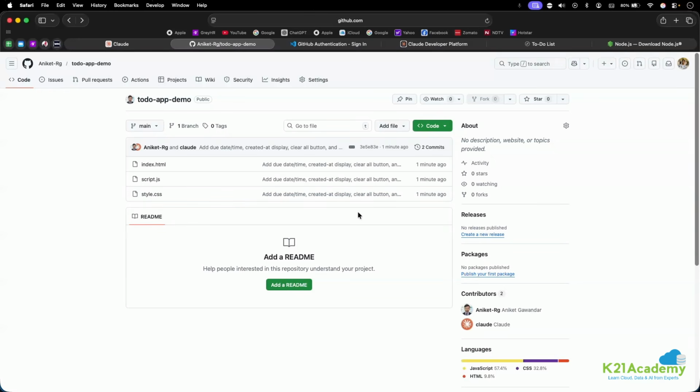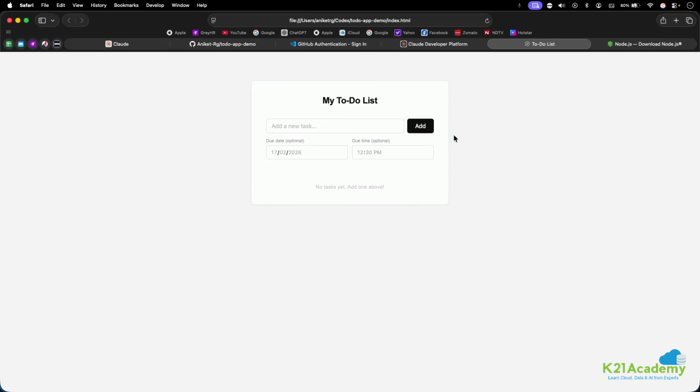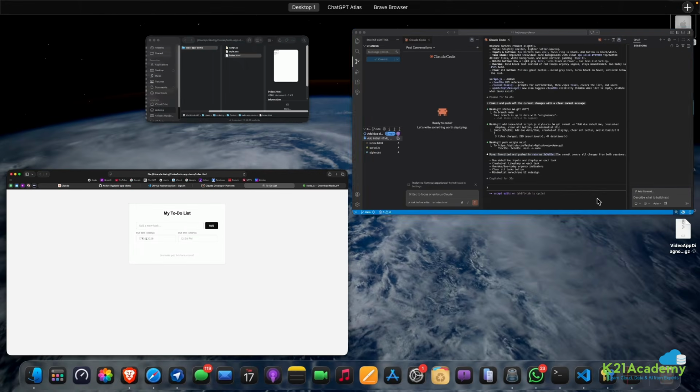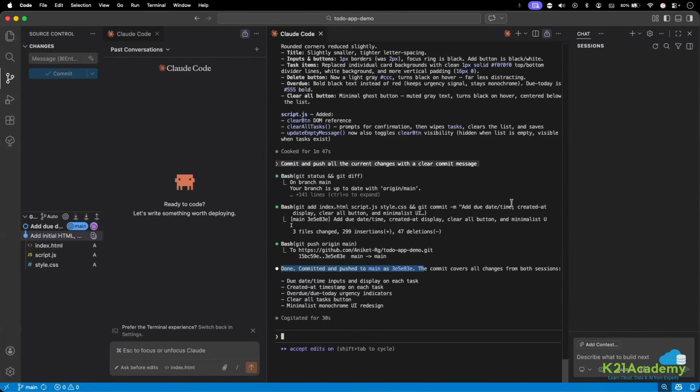Now from here on out, you could improve the app in many ways. For example, you could ask Claude to save the tasks in local storage. You could tell it to add filters like all, completed, or pending. You could improve the layout even more. You could tell it to add animations or even connect it to a backend so that the tasks are stored in a database. And this process would stay the same. You need to describe to Claude what you exactly want, and Claude will update the code for you. You could eventually test it and then ask Claude to commit and push it. That whole cycle keeps on repeating.